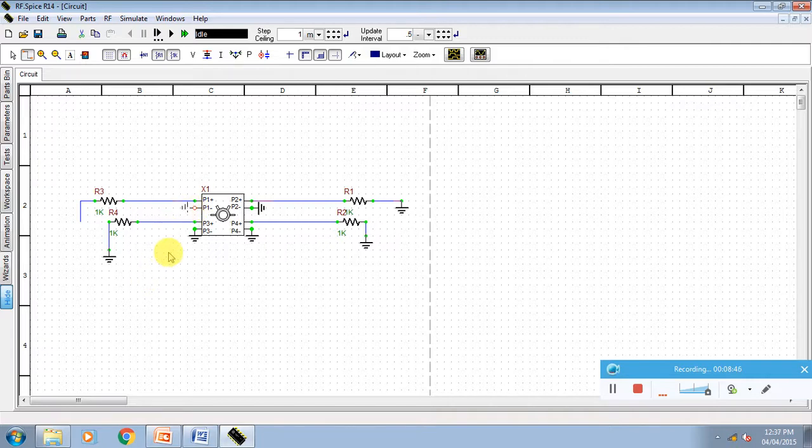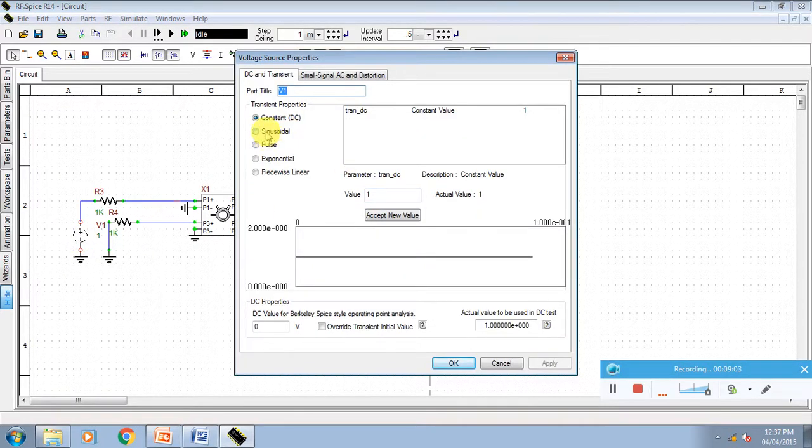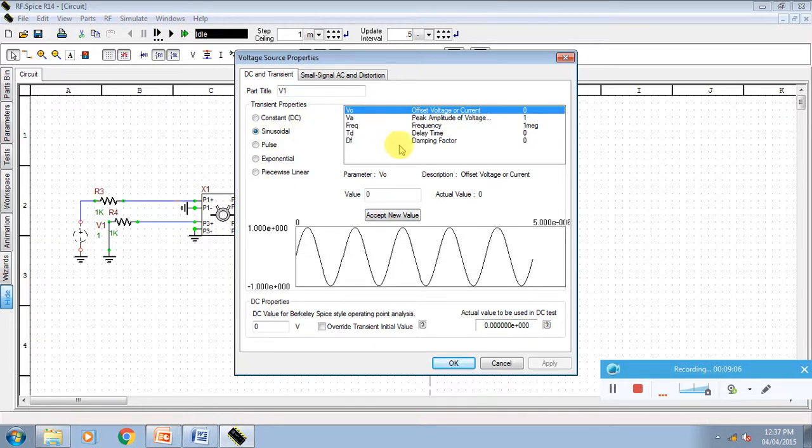Now we'll apply a voltage source over it. Just press V to indicate the voltage source. We'll connect one more ground over it. Then we'll define the input voltage source. You just double click on this one and give the input as a sinusoidal waveform. The values will be: offset voltage 0, peak amplitude 1, frequency 2 gigahertz, time delay 0, and damping factor 0. Enter 0, enter. Peak amplitude will be 1.